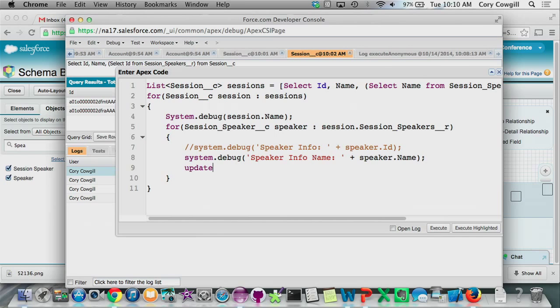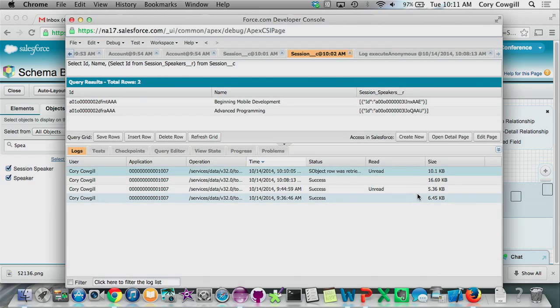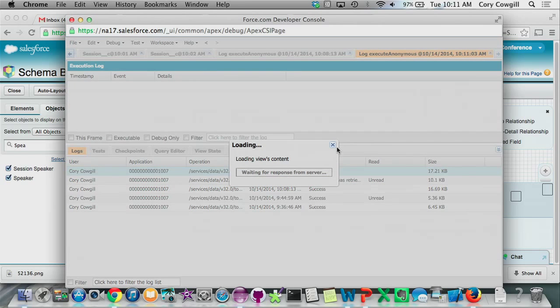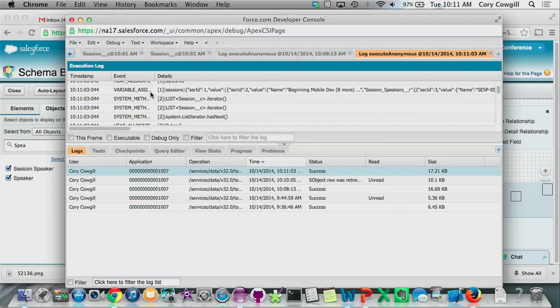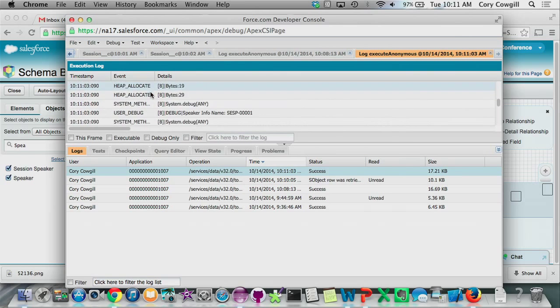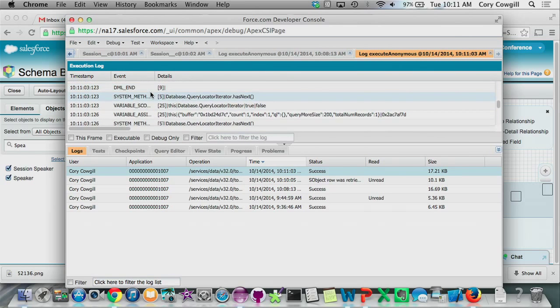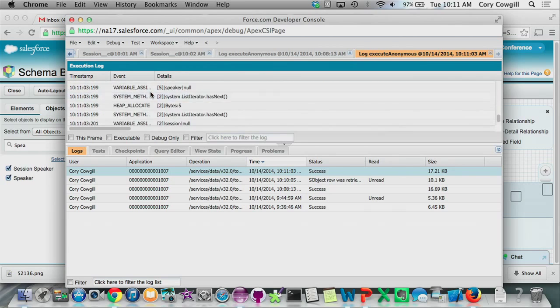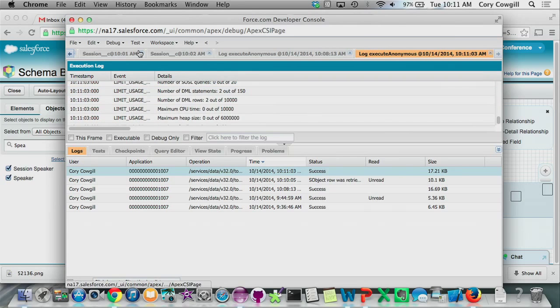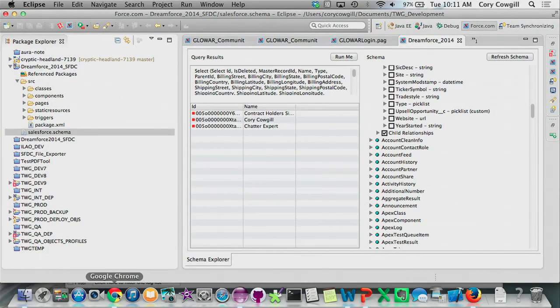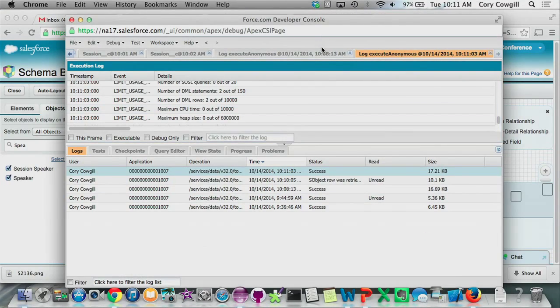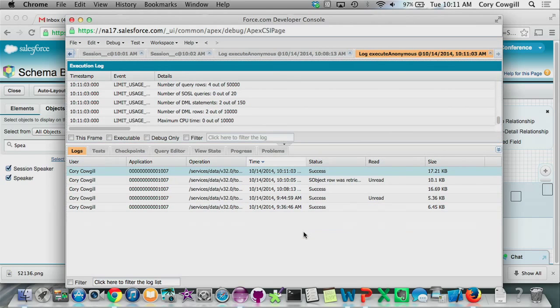If I do update speaker, which you should never do in a for loop, but just to show you. Did it pull back the ID? Interesting. I expected that to throw an exception. Huh. I don't think it pulls back the ID. I would have expected that to throw an exception, but my guidance would be always pull the ID regardless, because it'll just save you a headache.